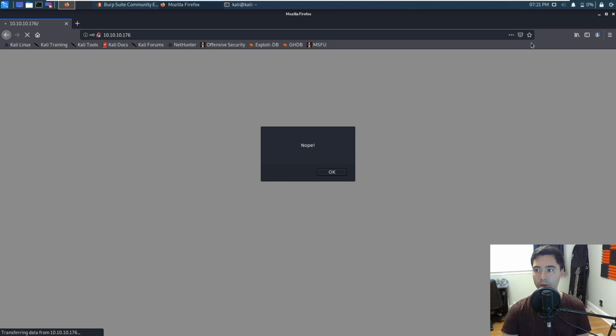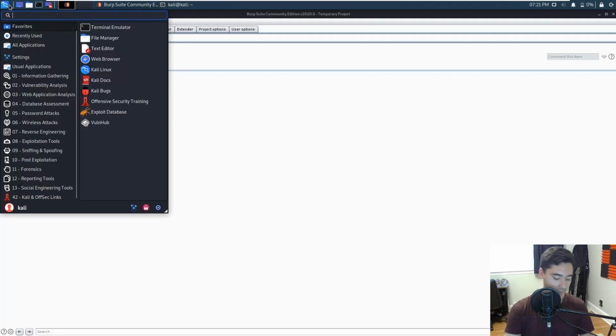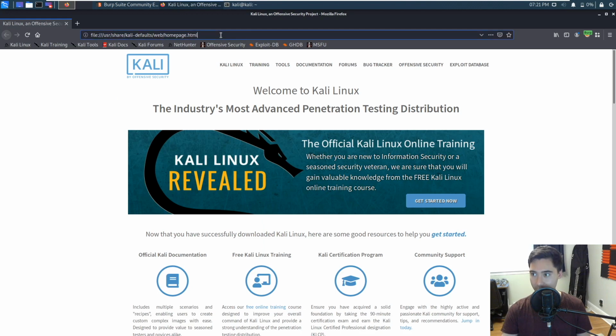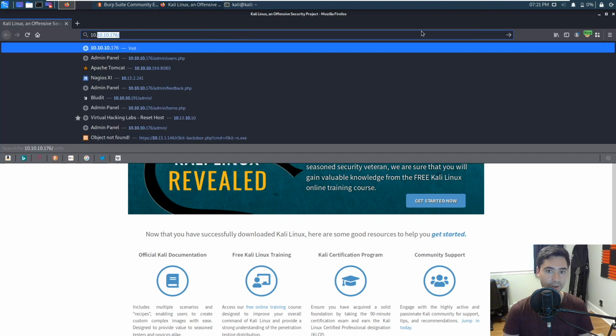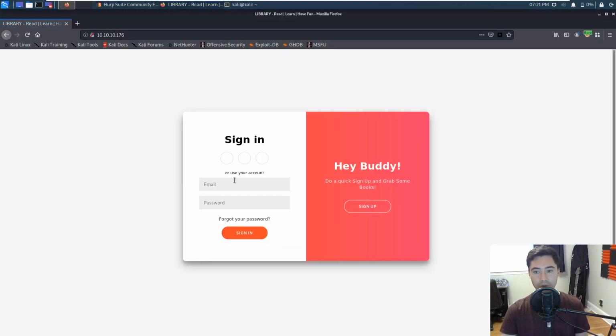Oh, my bad. It looks like Firefox in private mode actually doesn't have the FoxyProxy extension right here. That's unfortunate. Maybe I'll fix that next time. So sorry about that. Let's open up Firefox the regular way then. Try to do something new, didn't work. So let's go back here. And now we have our intercept on, cool. All right, let's try it again.